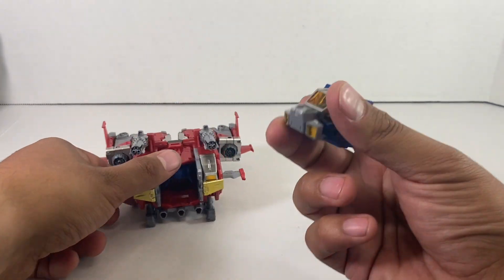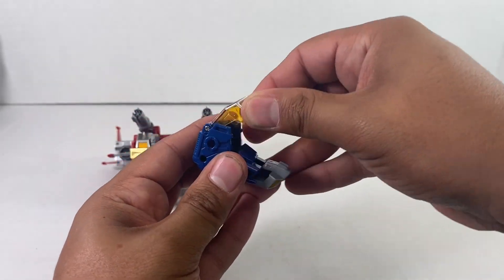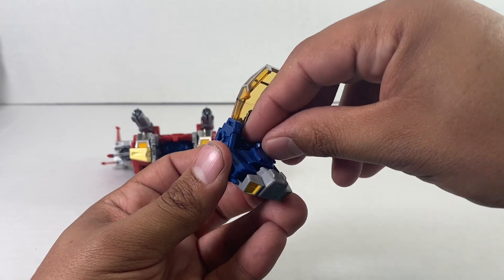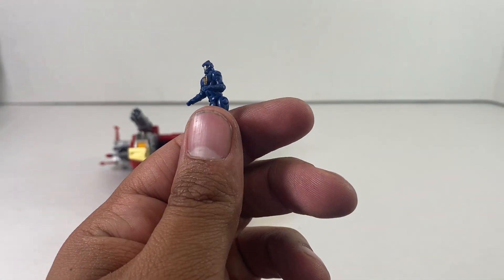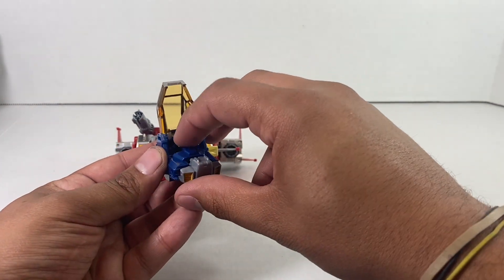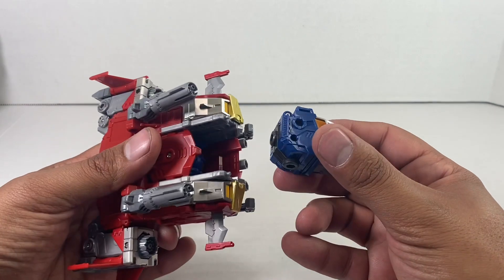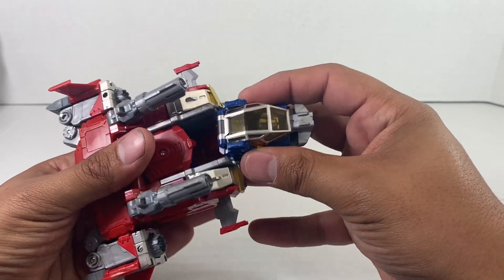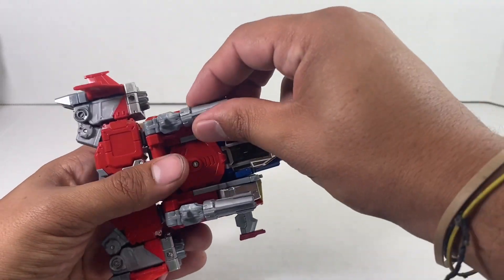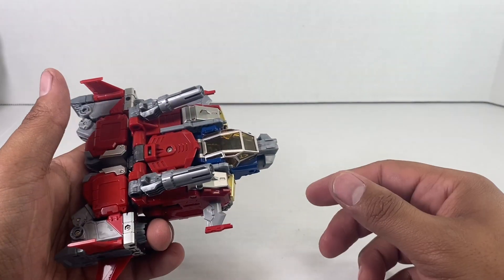A closer look at this pod — pretty nice. Same connectors and stuff. This will open up, and this one does have the bar so you can secure him in there. Then there's that other driver in dark blue, full-bodied blue. Kind of a shame you only get the two drivers for such a large set — you can't even fit them in all the cockpits. This attaches the same way, with the little rail system. This bullet core is just a little bit thicker than the other ones, and I think that's probably because it's the main one that attaches to the chest. Guns are separate pieces as always, giving you lots of options.